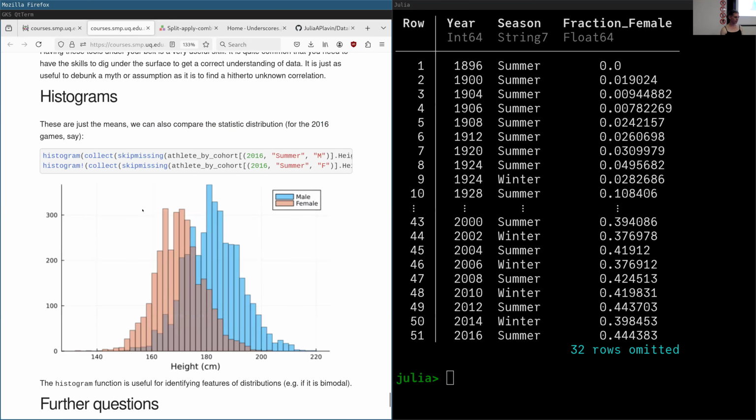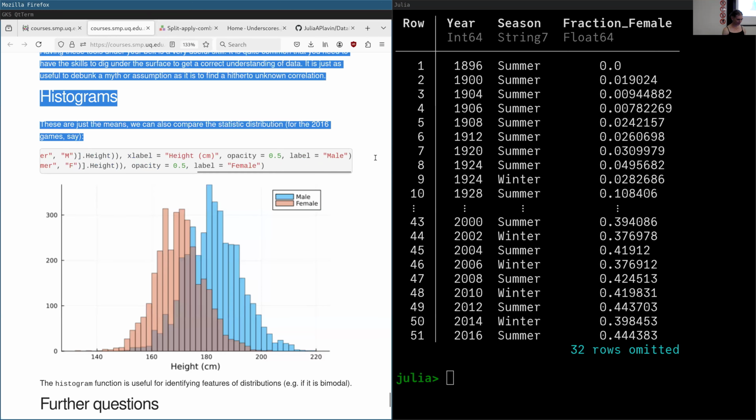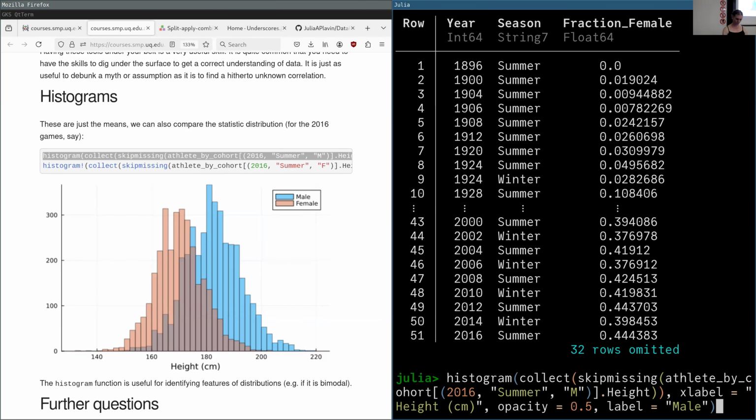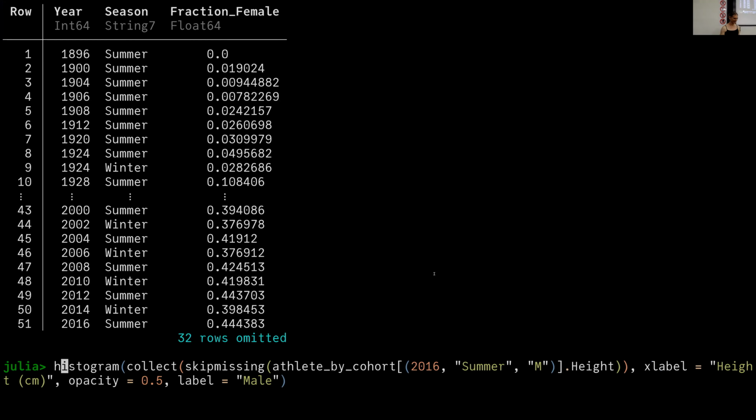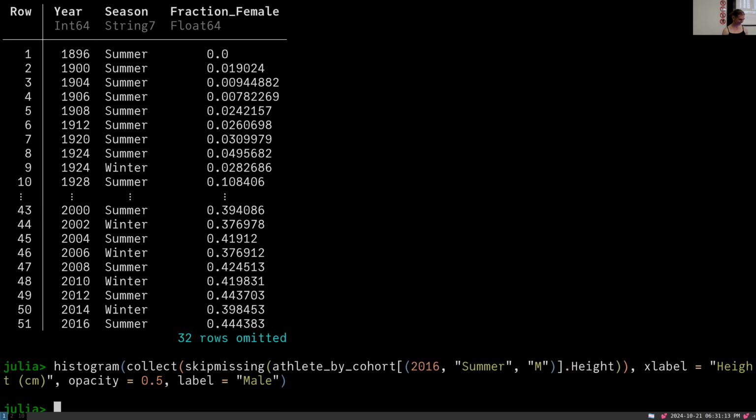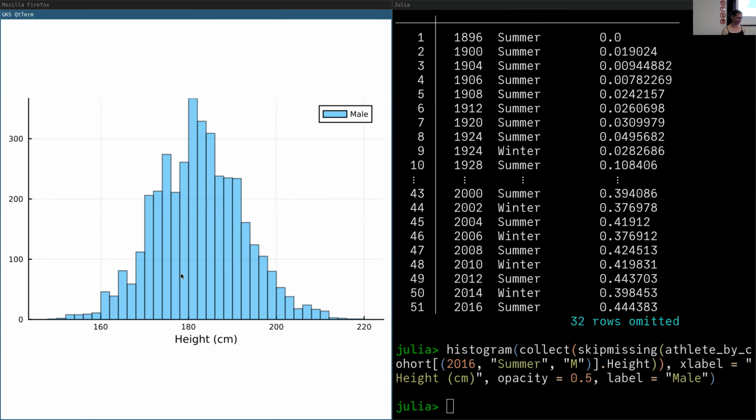Right, so let's look at some histograms. Above, in all of the things we were looking at, we're just calculating the mean of the people's height. But we might want to know the distribution. Let's have a look at that. So just want to look at what are we even computing here? That's quite a one-liner. Okay, well let's run it and then we'll break it down. Oh yeah, there's all sorts of stuff going on there. Well, that is awful. Let's run it and then we'll look through what it actually does. So yeah, we get this single histogram out.